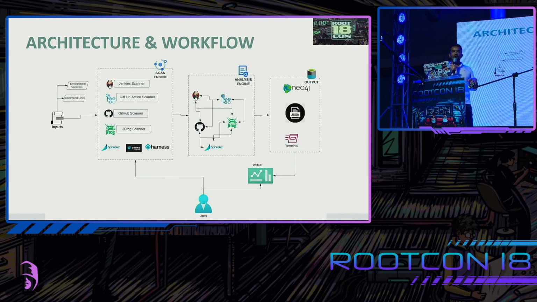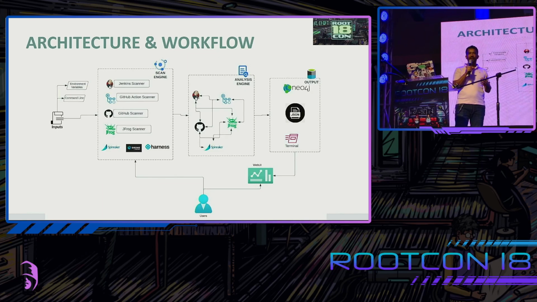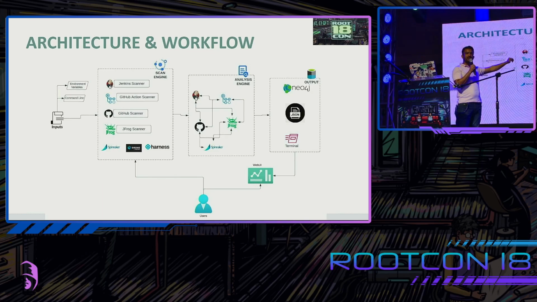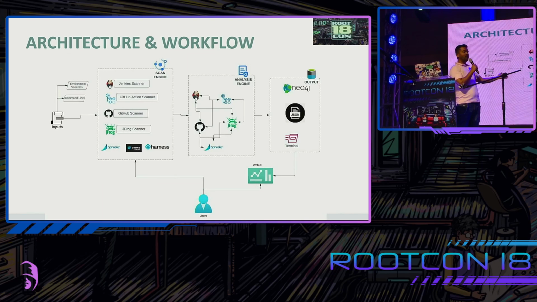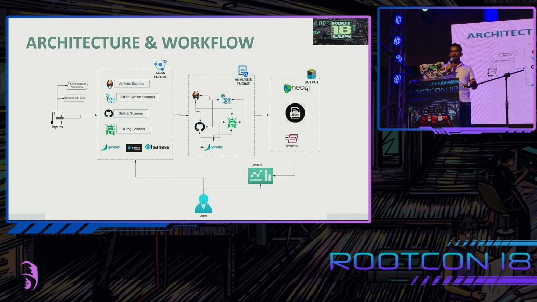First, it will store into the Neo4j database. For those who are not aware, it's a database specifically designed to handle graph-based data. Second, you can have it in a JSON format, store it, and redirect it to, let's say, your Sumo Logic, if you are not interested in the web UI piece of it. And third, it will obviously display in the terminal, which you can configure or reuse the way you want to.